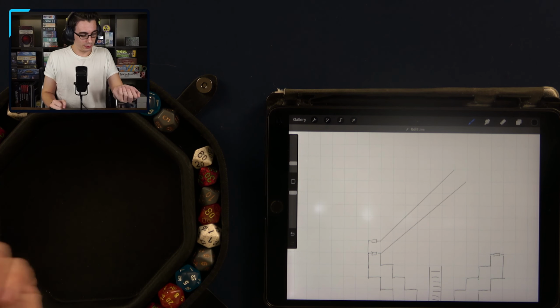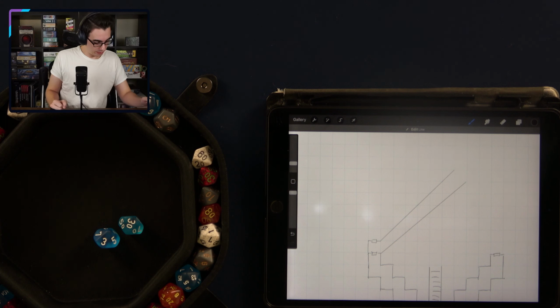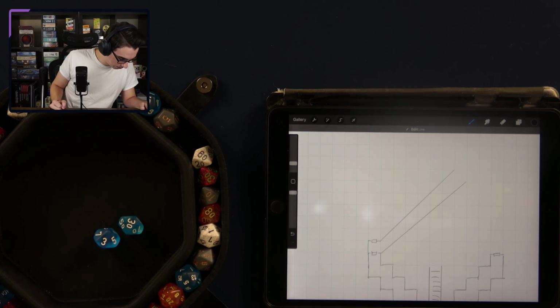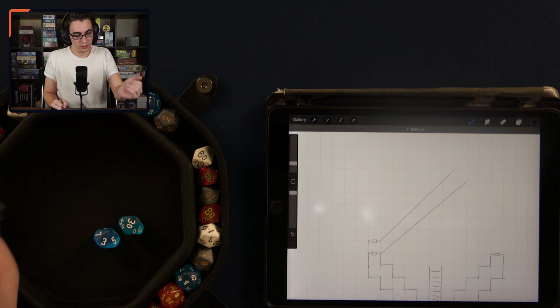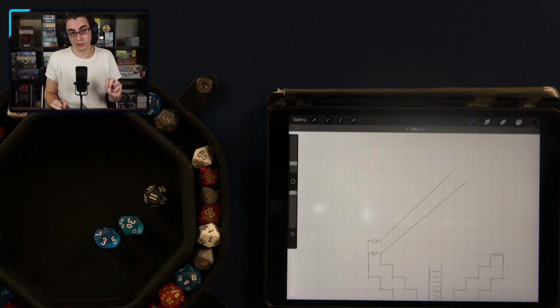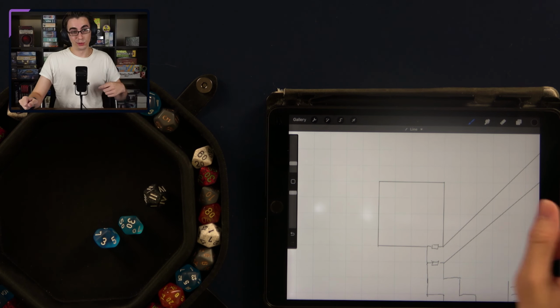So first things first is figuring out the room size and shape. That is a 33. So a 33 is a fairly large and square. So it's 40 feet by 40 feet with 1 D4 exit. See how many exits it has. Have 2 exits. All right, so there's the new square room.